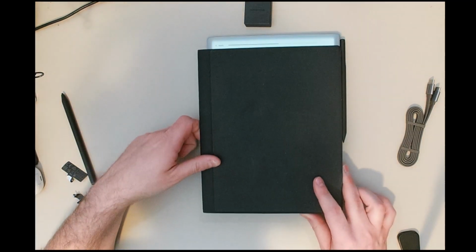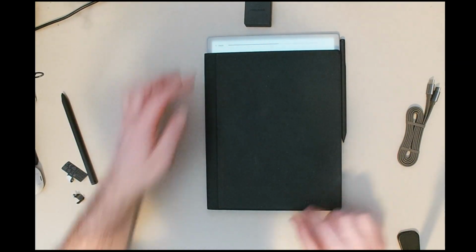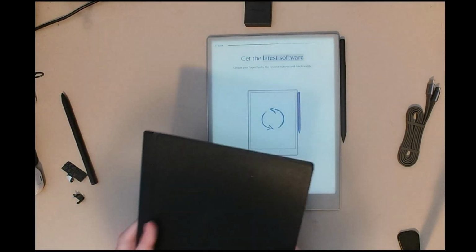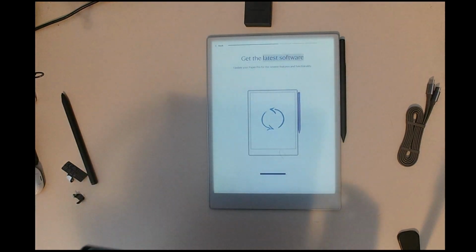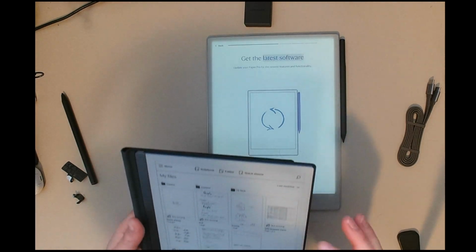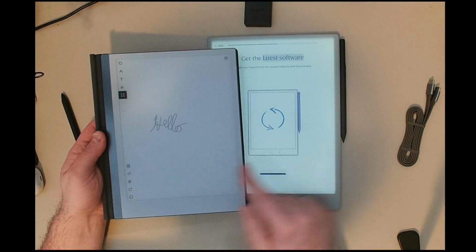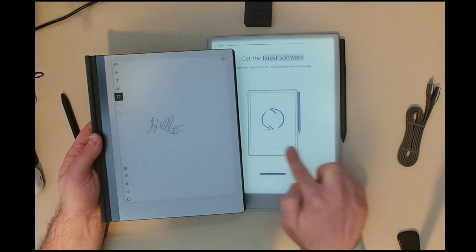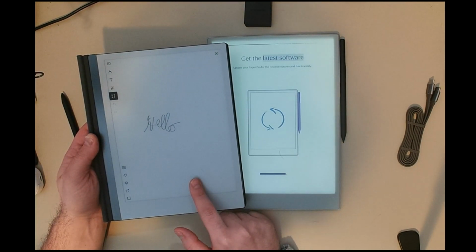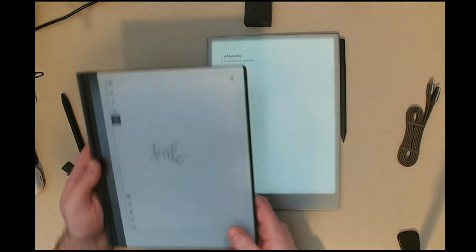So right off the bat, we can see it is a little bit larger, about the same width, but there's like another inch up top there. It's interesting, and of course, let's see here, if I turn this on, you can see the difference in the no backlight and the backlight. A lot of people complained about the old Remarkable 2 because it's basically useless in the dark, but then I wouldn't be writing in a notebook in the dark either, so it didn't really bother me.